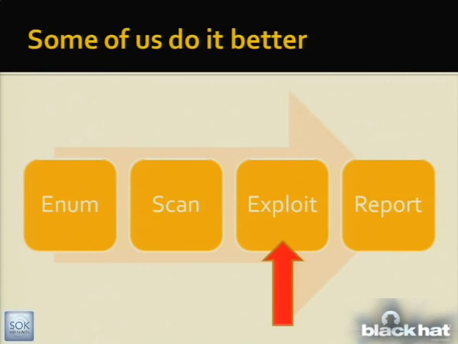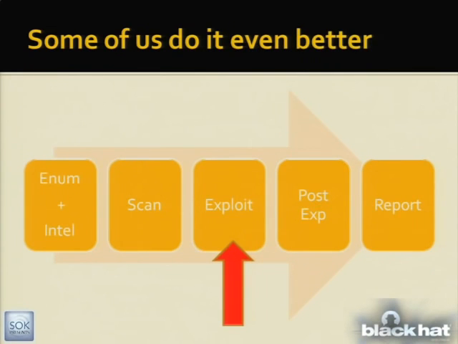So some of us do it better. They enumerate before scanning. Okay, so these are the systems. I should do Windows systems in a separate scan, I should do Linux systems in a separate scan, and all those things. Some of us do it even better. They do post-exploitation. They do intel gathering. Intel gathering includes social engineering and post-exploitation, you know what I'm arriving at.